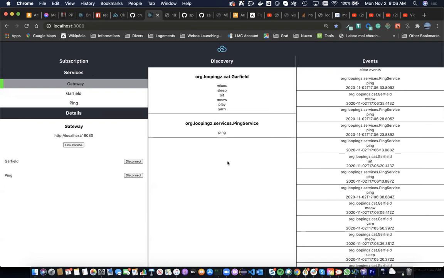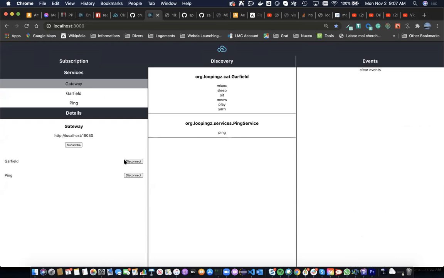And just out of curiosity, when you subscribe to the gateway's version of Garfield, is the URL pointing to Garfield, or is it, from the client's perspective, pointing to the gateway, or is it pointing to the real Garfield? To the gateway directly. Okay. Cool, because I want to be able to have network isolation between. Mm-hmm. And this gateway should have way more features that I should add. I was just staying at a simple first level.